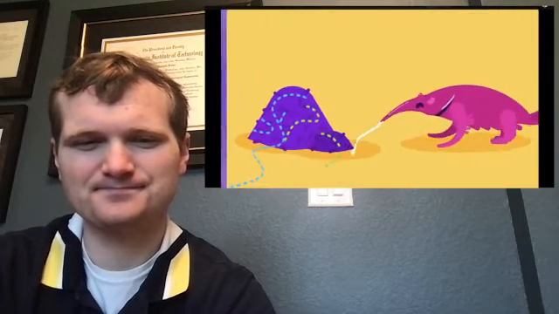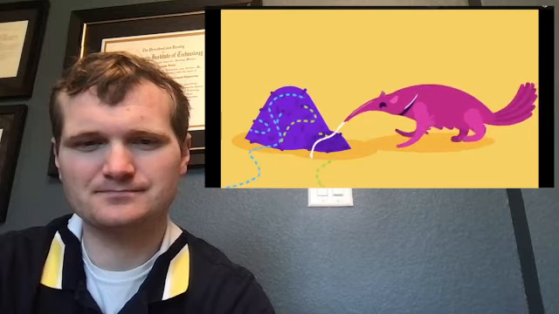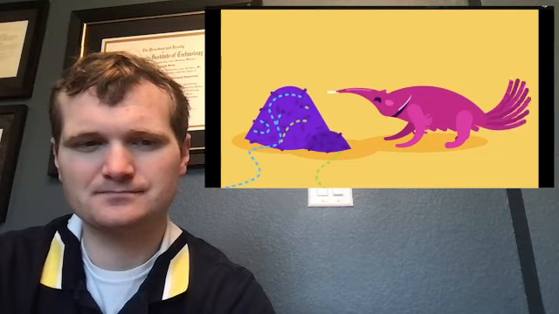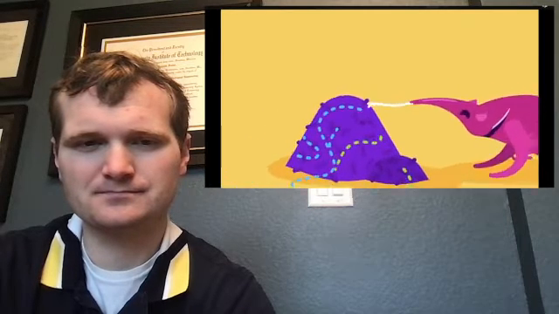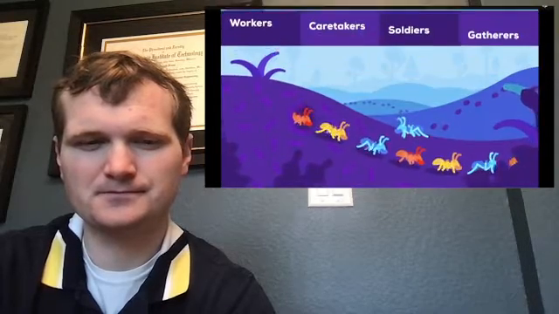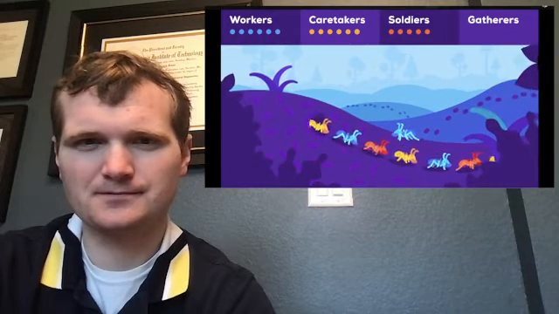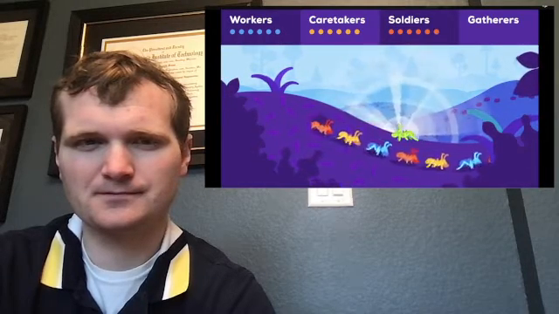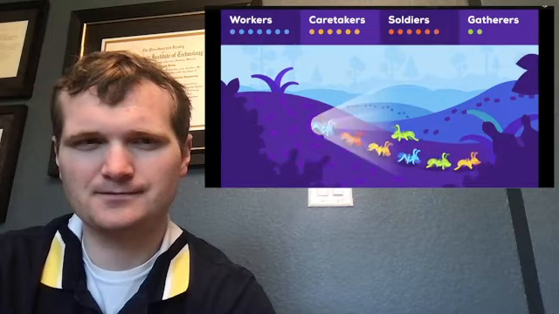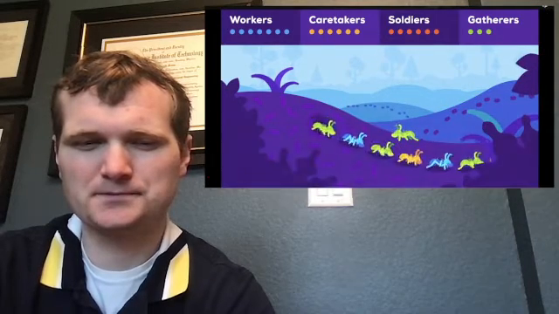Now, imagine an anteater kills most of the gatherers. If this isn't fixed quickly, the colony will starve. Many worker ants need to switch jobs, but how do you tell this to thousands of them? Simple, you don't. Our worker ant will still meet and smell other ants, but it will encounter almost no gatherers at all. It counts too few gatherers until it reaches a critical point, and then it changes its job. The worker becomes a gatherer. Other ants will do the same until after a while there are enough gatherers again.